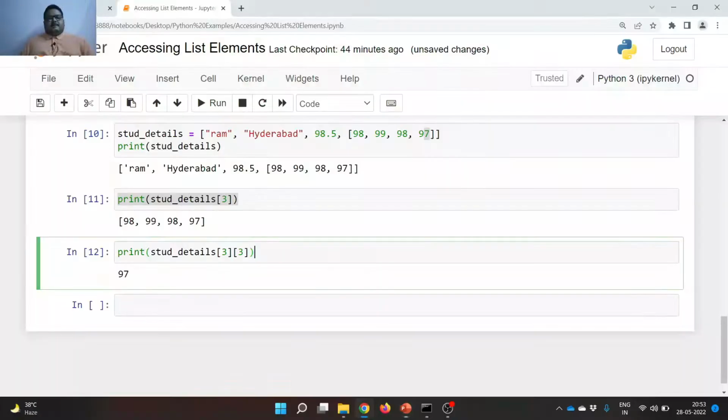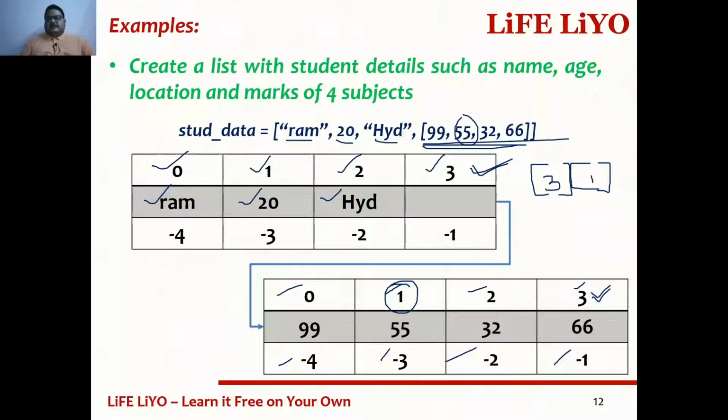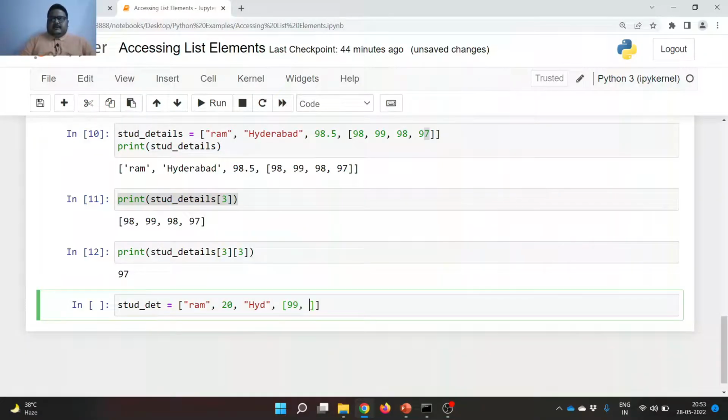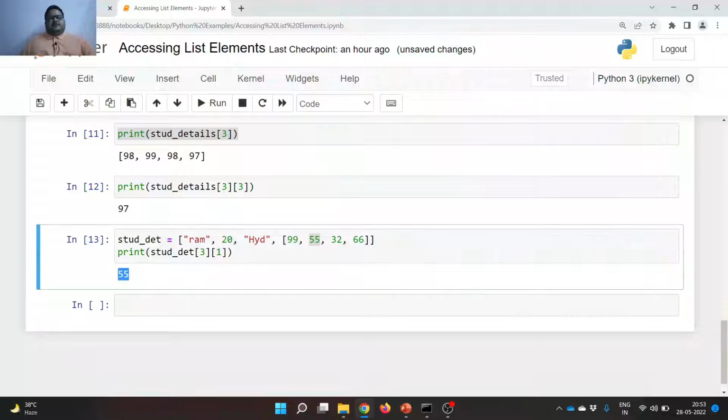Student details equal to Ram, 20, Hyderabad, then again a sublist 99, 55, 32, 66. So print student details of third index, and in that third index we want to access the 55, that means the first element. Run. Yes, we got the 55.